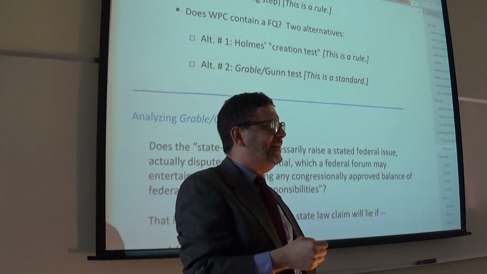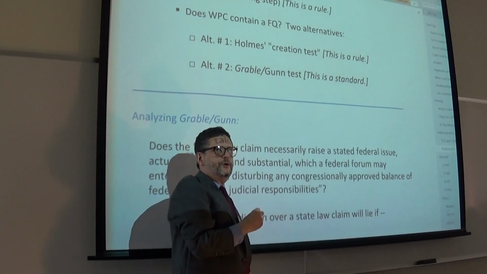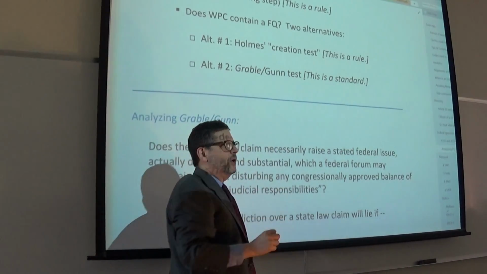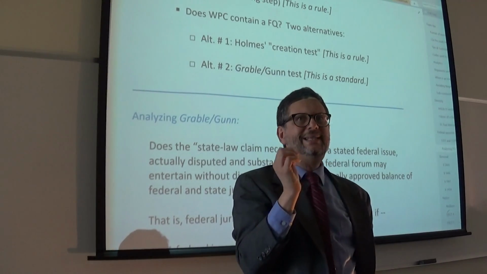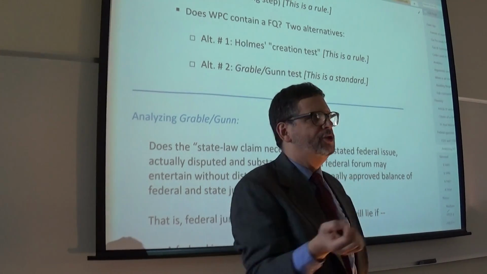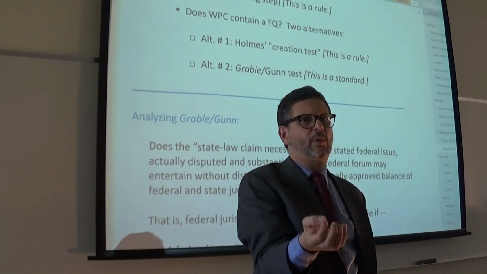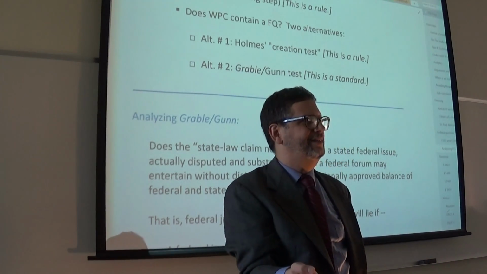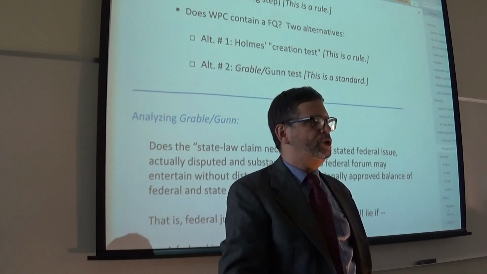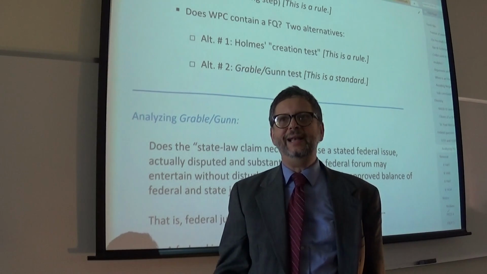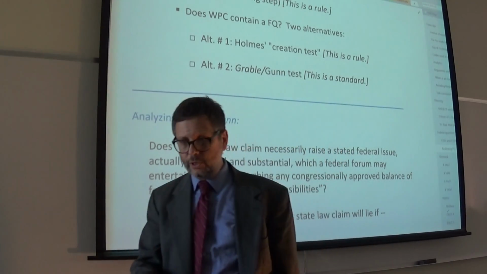All right, say for example you have a state negligence claim. Under the Holmes test, state law creates negligence and there'd be no federal question. But under Grable gun, we also sometimes allow 1331 jurisdiction where the cause of action was created by state law but contains a federal ingredient. So you have that state law negligence jello that's got a piece of federal pineapple inside of it, okay? And the question is whether or not the federal pineapple is so big or so substantial or so important that it's going to be enough to trigger 1331 statutory federal question jurisdiction. And here the court uses a standard.